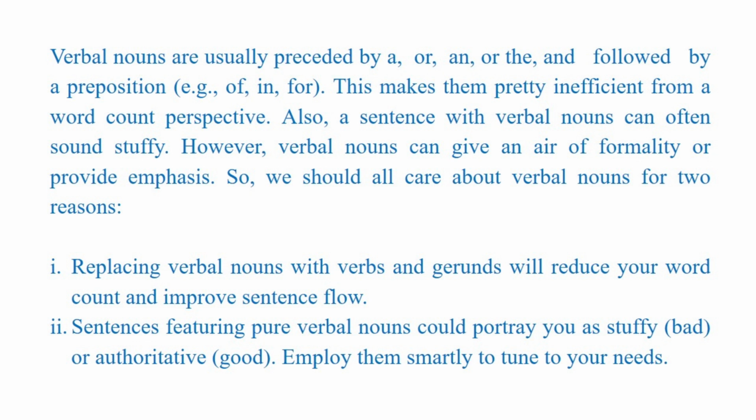Verbal nouns are usually preceded by a, an, or the, and followed by a preposition, e.g., of, in, for. This makes them pretty inefficient from a word count perspective. Also, a sentence with verbal nouns can often sound stuffy. However, verbal nouns can give an air of formality or provide emphasis.